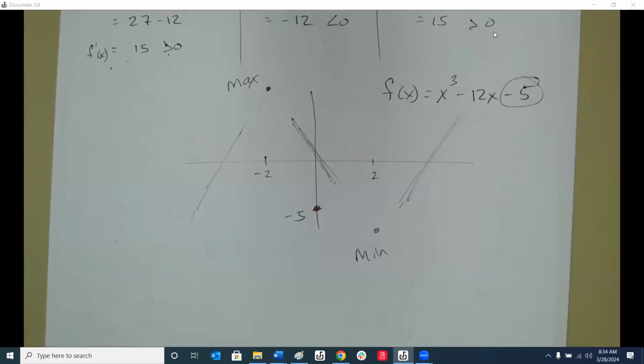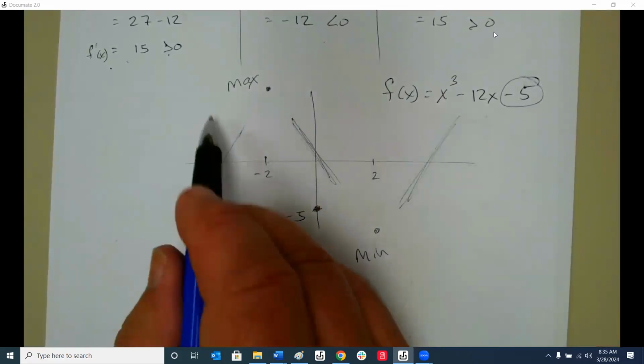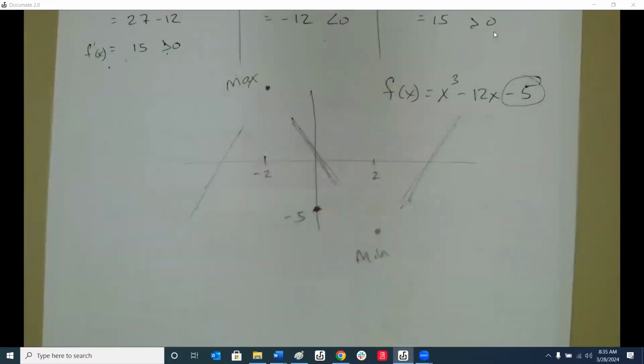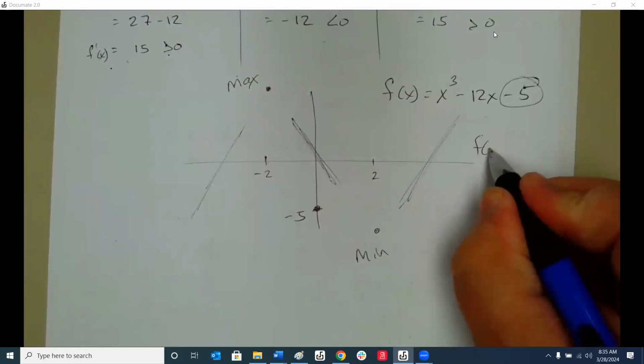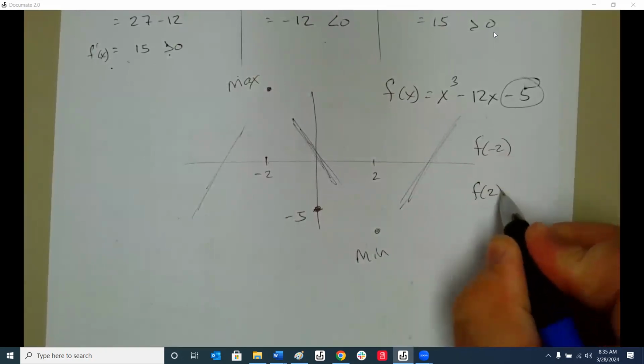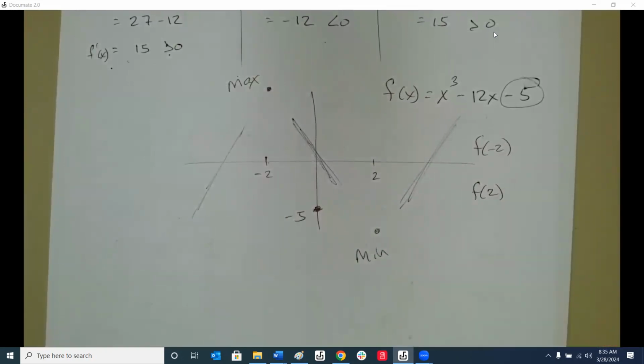Yeah, finding the x-intercepts with that would be pretty difficult. You could if you use the Descartes rule of signs, the difference quotient, and everything else, but not for this question. What we know is our maximum and minimum occur at -2 and 2. So at f of -2 and f of 2, we know the actual location of our maximum and minima.